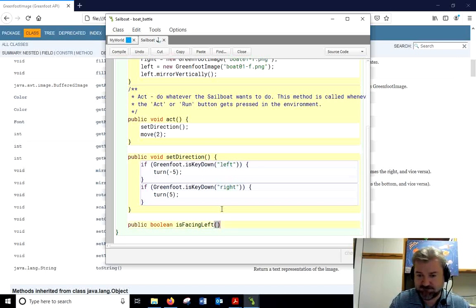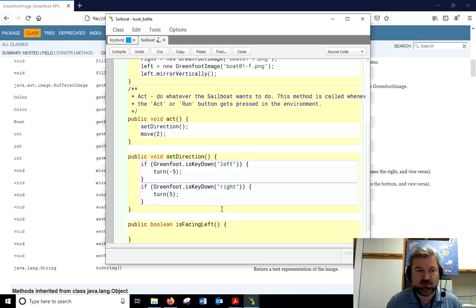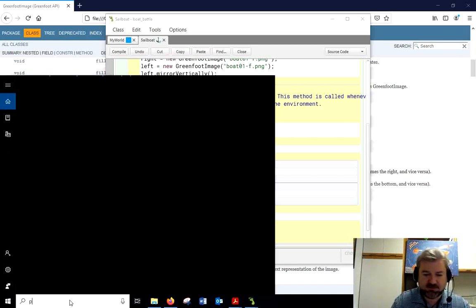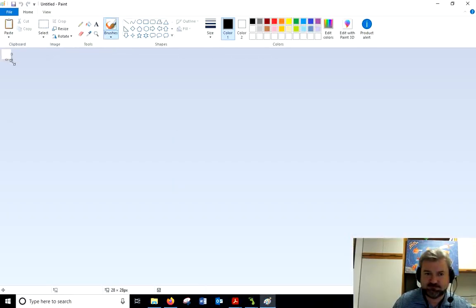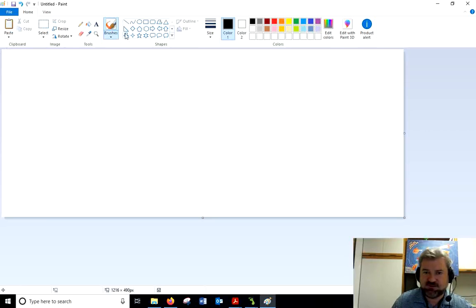And this is good coding habits. This is something we're going to use several times. I don't want to do all this logic everywhere. It's difficult to read. So if you're facing left, let me pull up my paint right quick and show I can draw this. Typically, the way this works is your objects are pointed to the right. That's 0 degrees rotation.